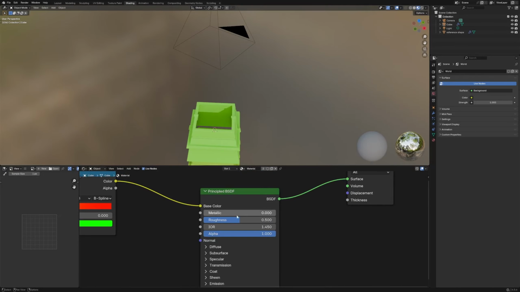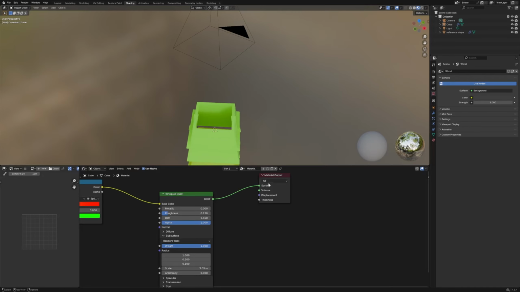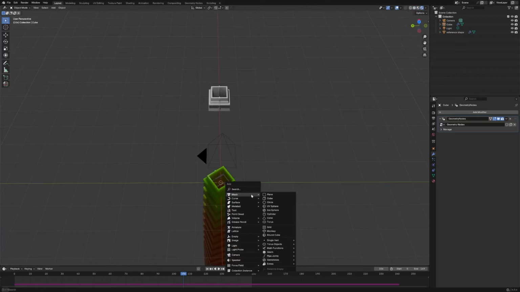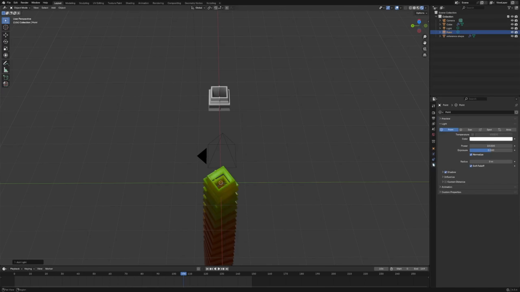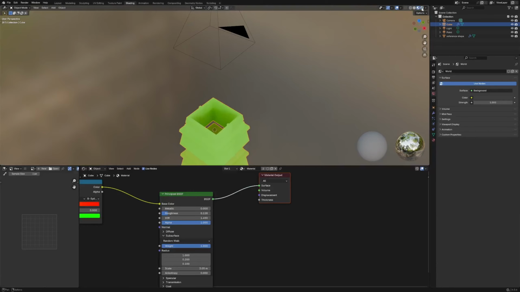Looks okay. And then we can pull down the roughness, turn on the subsurface, and turn on the scale of the subsurface. Let's play with some other material stuff right here. And we can do a light right here. Light, point, grab, 500, boom. Shading, check this out.